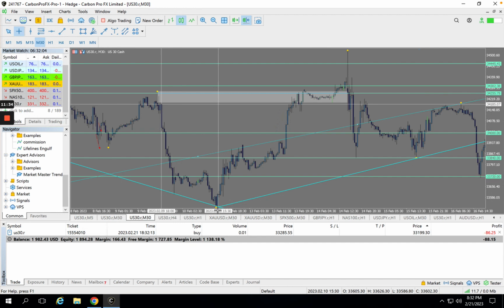I mean, you even could have held it to here, and you could have took partials here, and you could have entered at this level. You could have entered another trade, all the way down to where you see it starts slowing down and rejecting to come back in the opposite direction. Then I would have got out. I would have closed the trade, but I probably would have closed the trade somewhere around here.